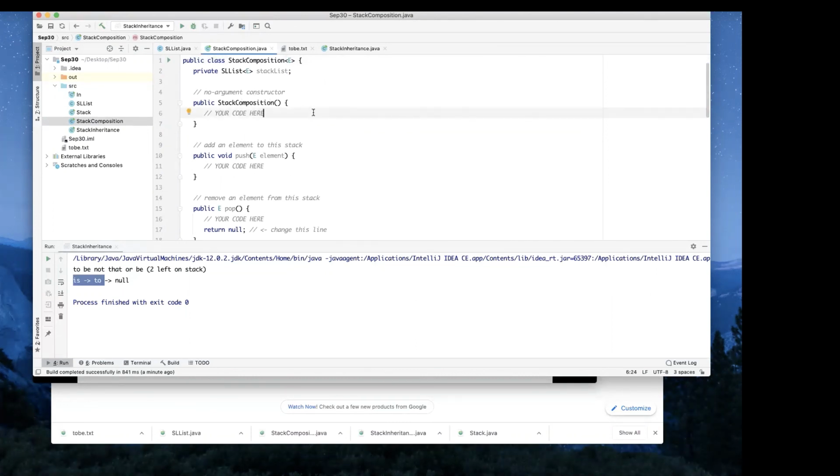First of all, what do I mean by composition versus inheritance? We just implemented a stack using inheritance. By the way, today we're just using linked list implementations only. So what's the difference, inheritance versus composition? The difference is a has-a difference. So what exactly is the difference?